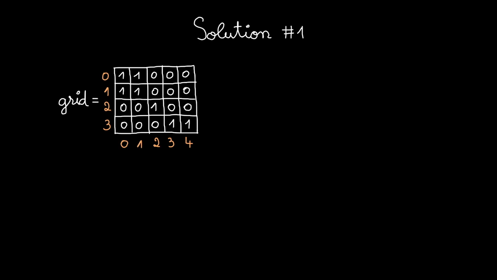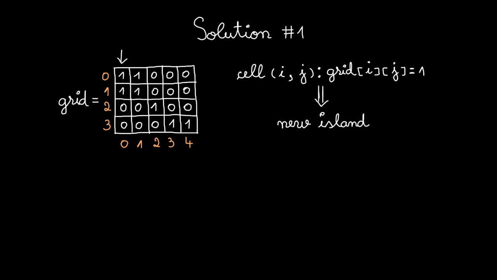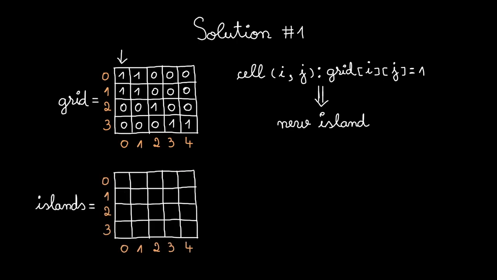If the grid is full of zeros, there is not going to be any island, that is for sure. So let's start looking for cells equal to 1. We can iterate through the grid, increasingly by rows and columns. When we have found a cell equal to 1, we have just found ourselves a new island. Let's imagine an extra matrix where we keep records of these islands.